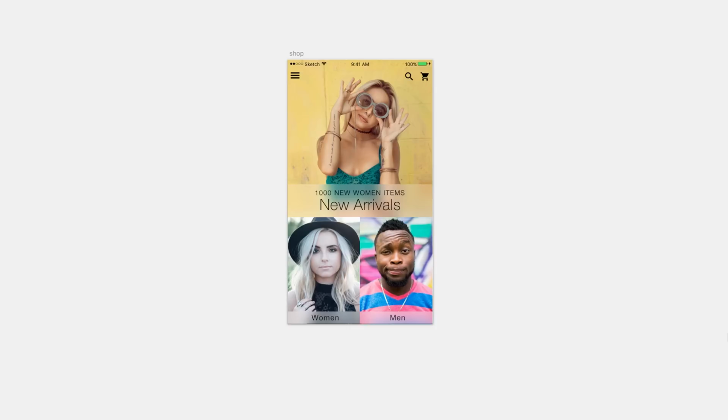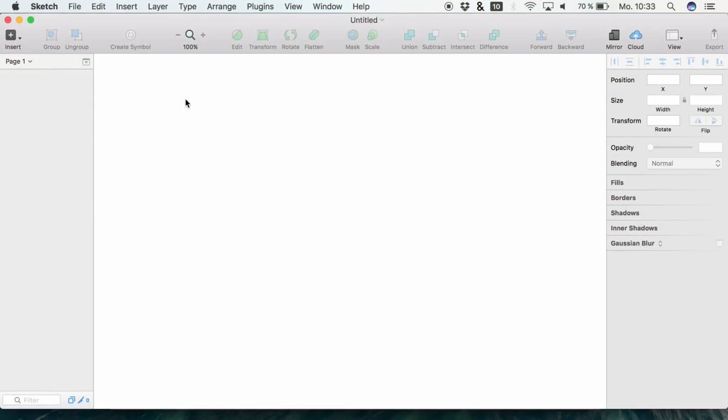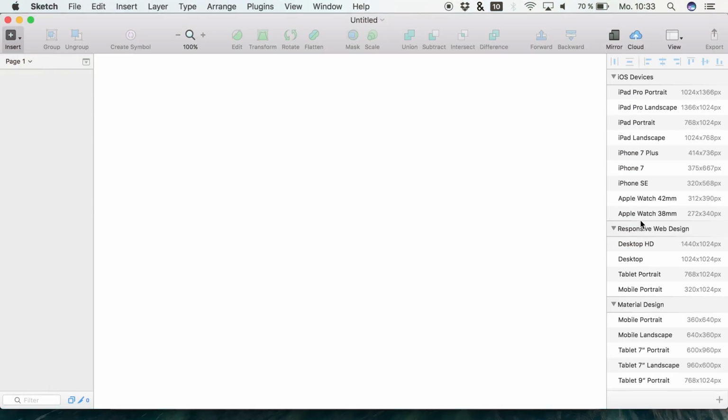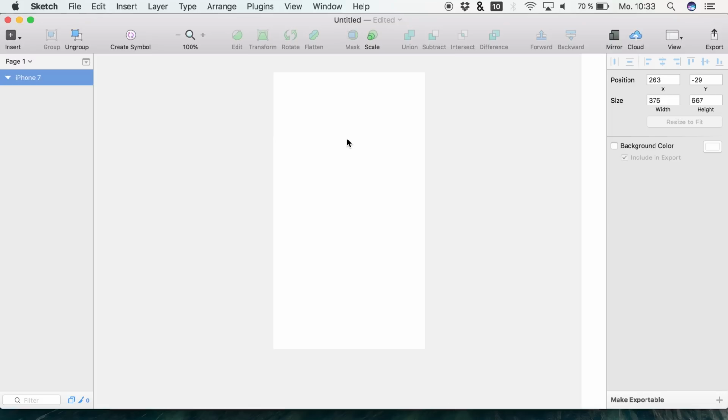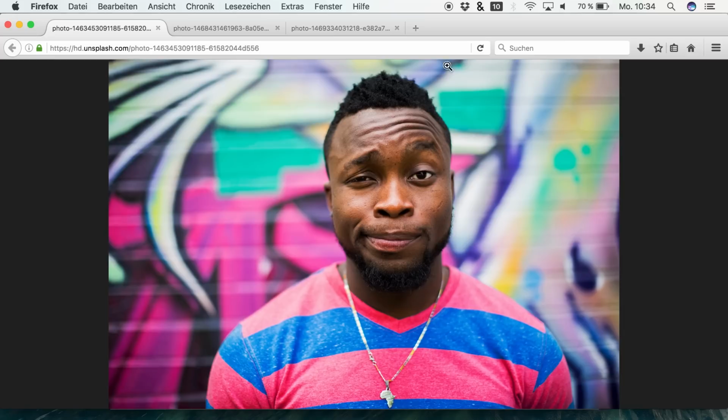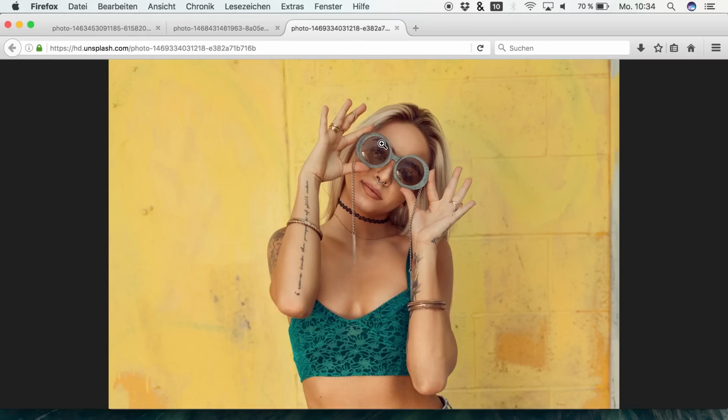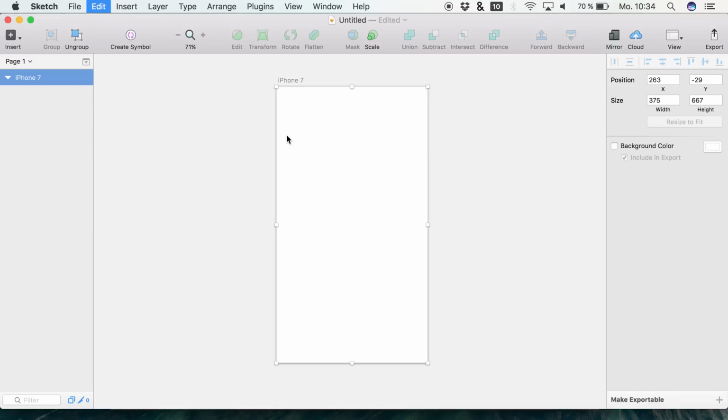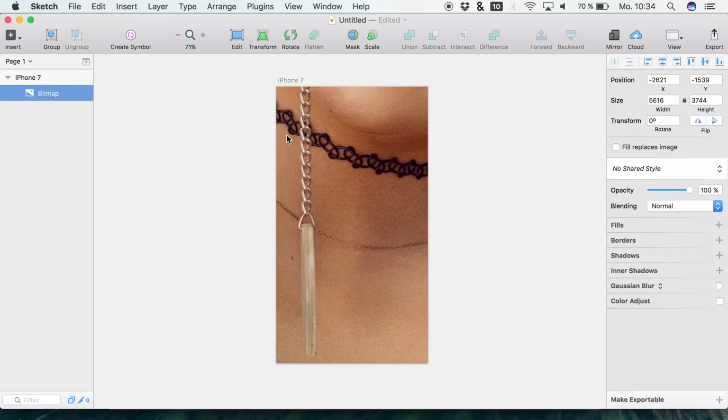But now let's get into this tutorial. So let's start out by hitting A to create a new artboard, and we are going to choose the iPhone 6 artboard, or iPhone 7 is, yeah, there we have the iPhone 7 artboard right now after the new Sketch update. And right now after that, we are going to simply grab one of the images that we have right here, and we are going to choose this one. Simply copy it. I'm of course just using the Unsplash images as always.